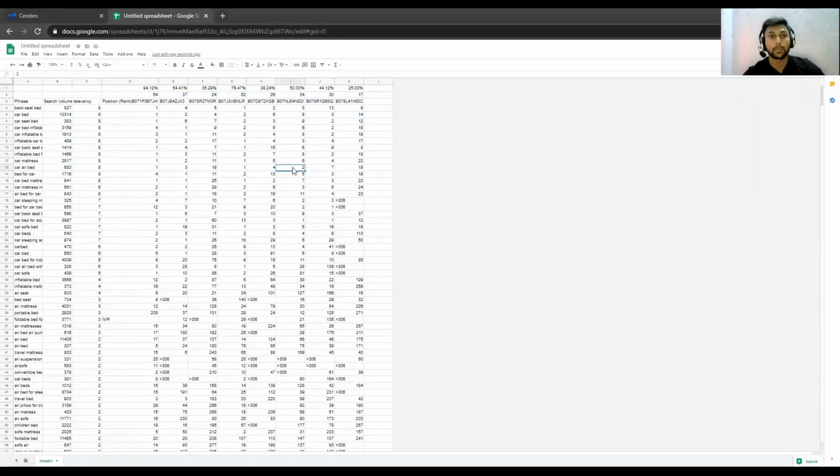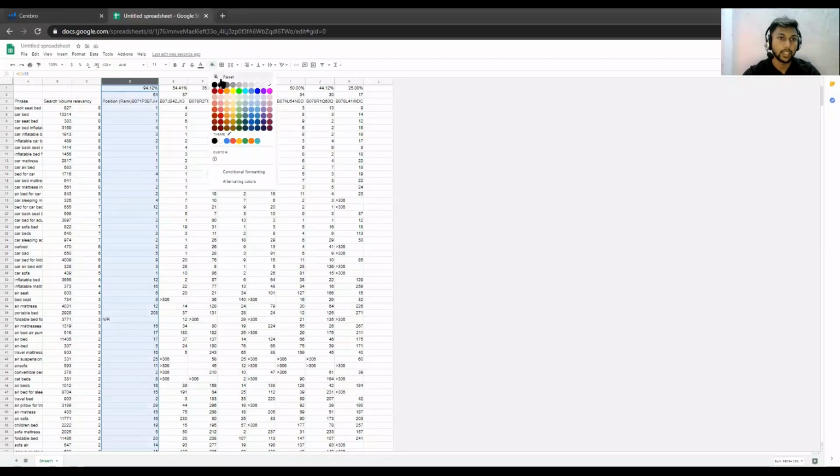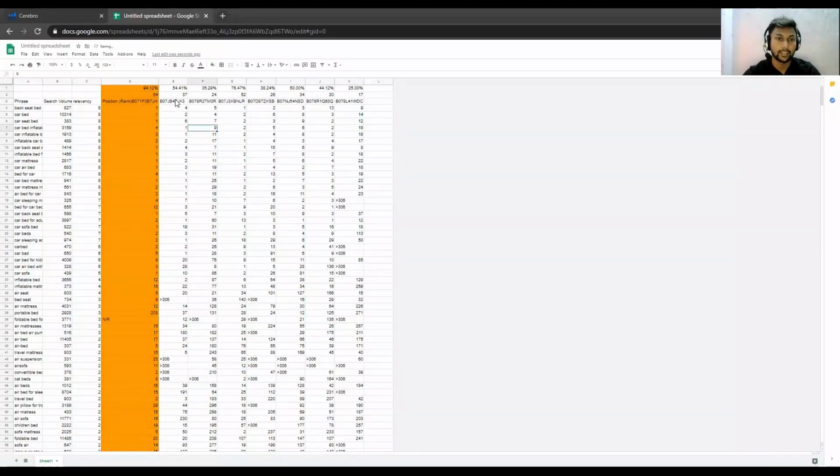Now, why I'm getting this percentage is basically, if the percentage is below 60 to 50%, then it will be very easy to compete with that particular product. And the more numbers you see below 50% or 60%, the easier it will be to beat that particular product. I will generally mark this in a different color. I learned this from an international seller. Now, if you are in my inner circle, you would know the name of the seller from whom I learned this method.